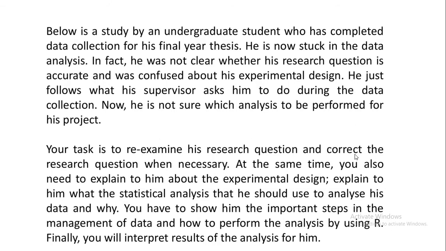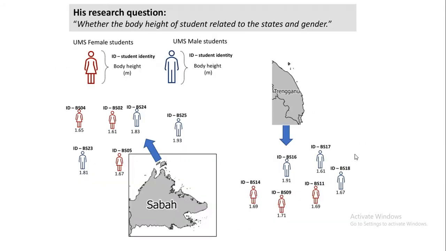So this is the question given to me: a study of the effect of state of origin and gender of UMS students on their height. This is the data collected, and the research question made by this particular student is whether the body height of students is related to the states and gender.